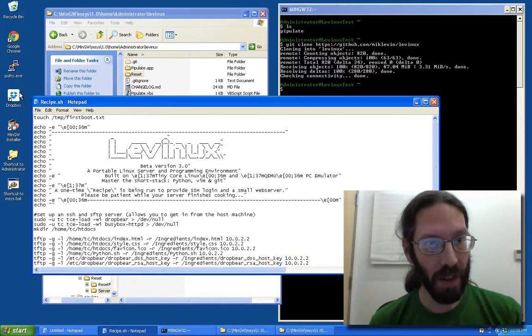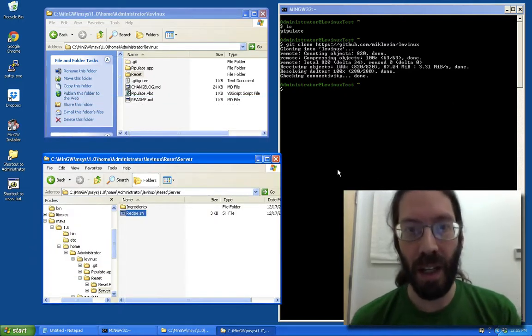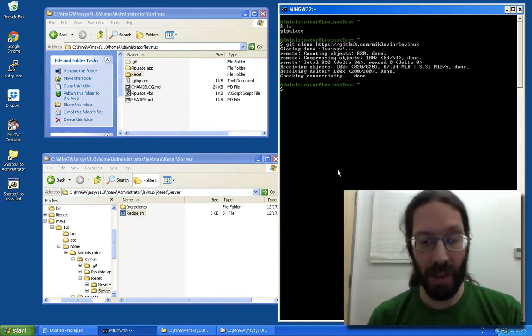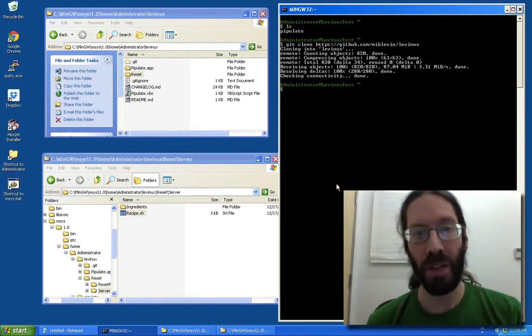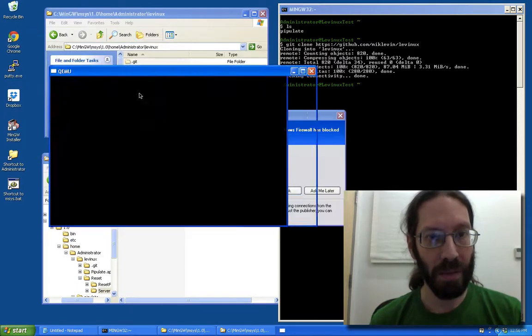Control S for save. I'll just do an extra save here to make sure. That would have broken Levinux in the past, even if you downloaded the zip and unarchived it, because it would have inserted carriage returns at the end. But you'll see, I run it now.